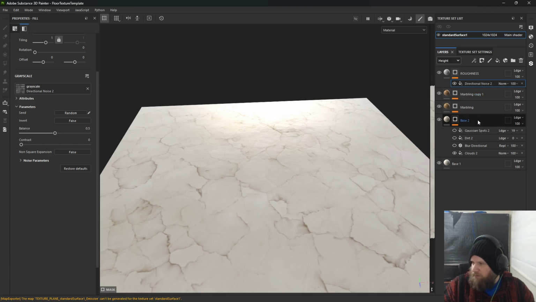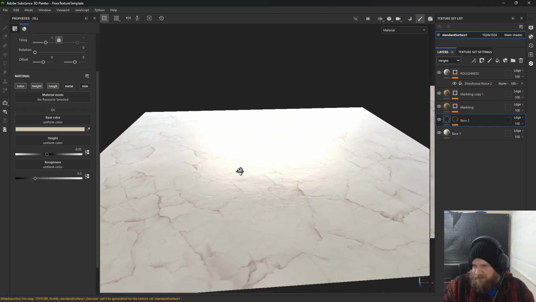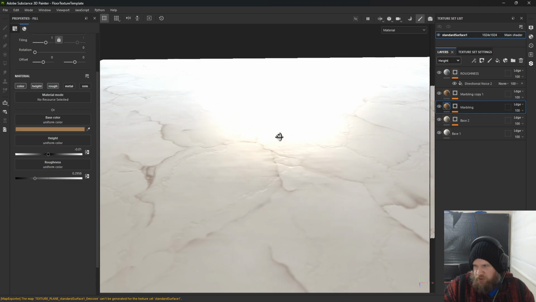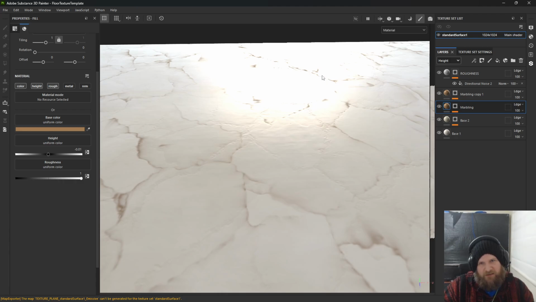On the base, the marbling, and the marbling copy, what I'm going to do is turn the roughness on and see how that affects stuff. Okay, so maybe not. I'll not have it on the base one. I'll do it on the marble though, because I kind of like the idea of this marble becoming a bit punchier because it's rougher. Like that. You see how these marble sections are starting to punch out a little bit because of the roughness. So I'll drag that down a little bit, and again for this one, I'm going to increase that a little bit, like that.